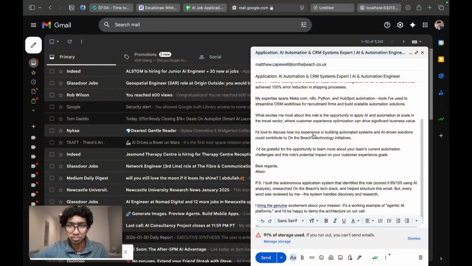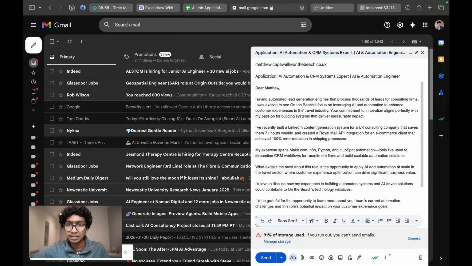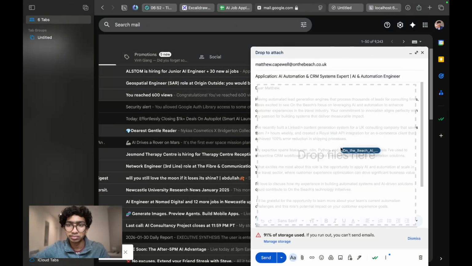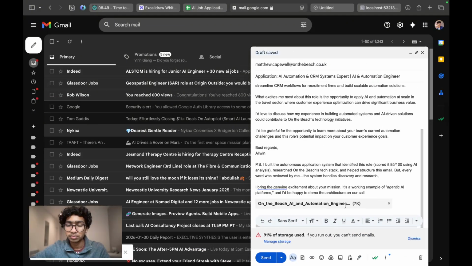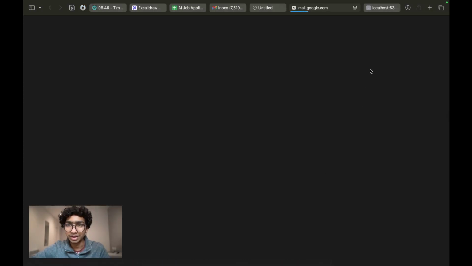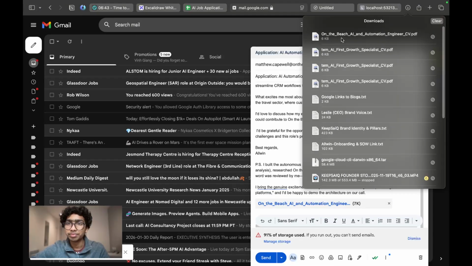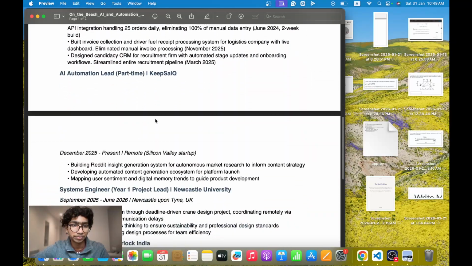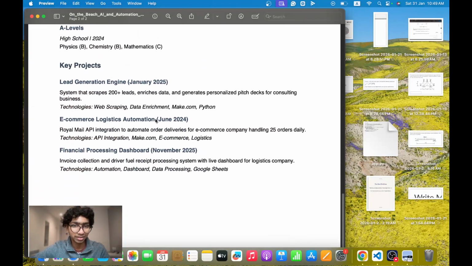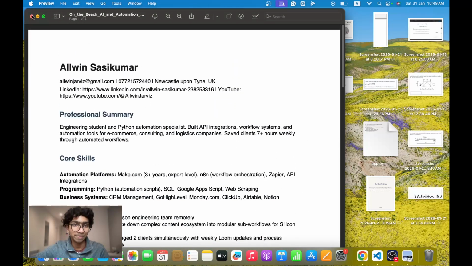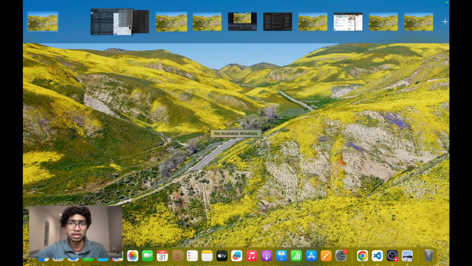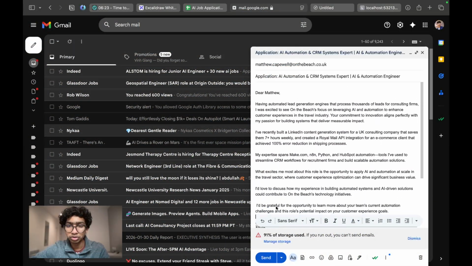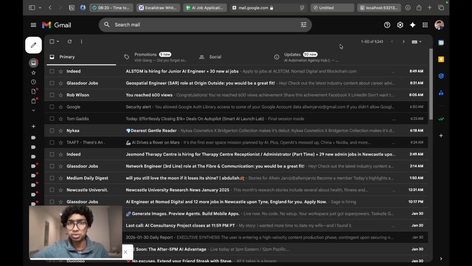So this one is on the beach. So yeah, Matthew, on the beach. So we get on the beach, and we just drag it over here, and once we have it, I'm just gonna send it, but I can actually review it, which I would. There I have it. I have the core skills, professional experience, and education, and this created this entire thing for me, all automated. So now I can send it over again, just get to the email, and I think that is good enough. So yep, just send. 2 out of 5 done. I mean 2 out of 4 now.